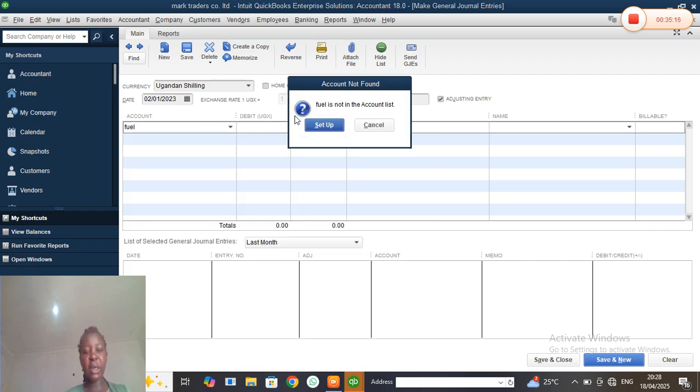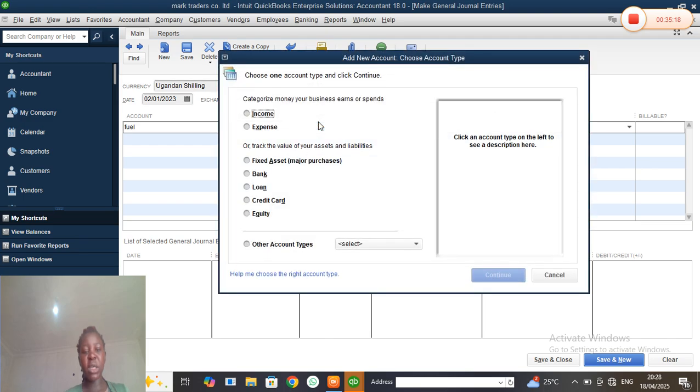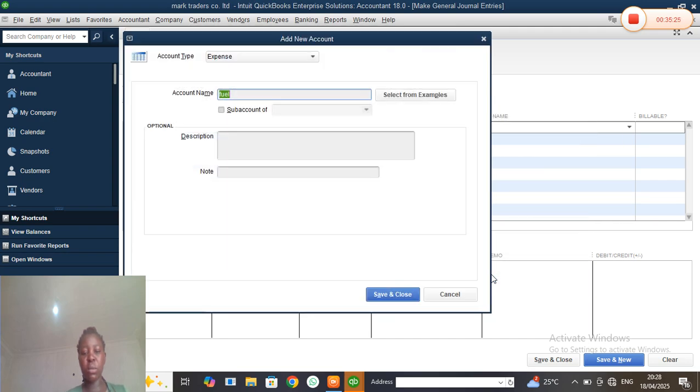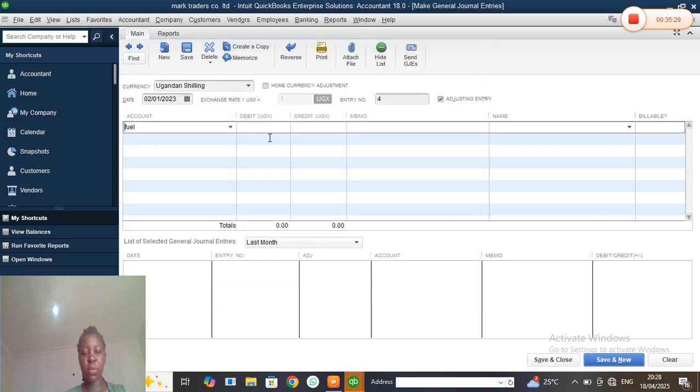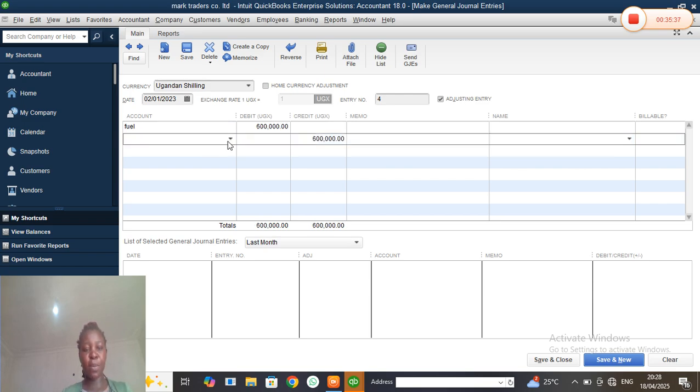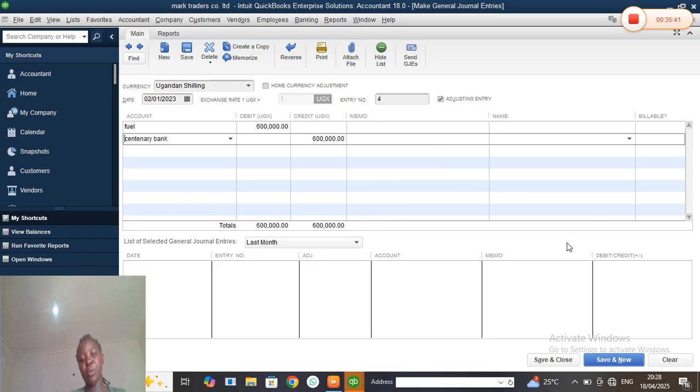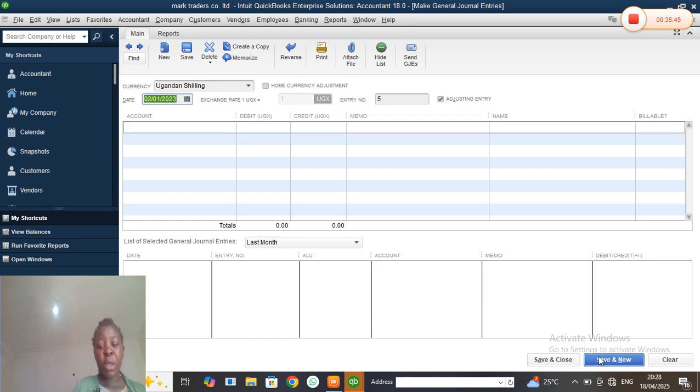Fuel, you enter it, you set up that account as an expense, you continue. Of how much? It is 600. We debit. Our expense will credit our bank, it was by check. We have seen it is balancing. We have many expenses to pay, save and new.